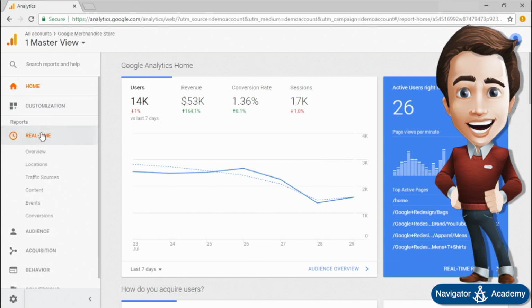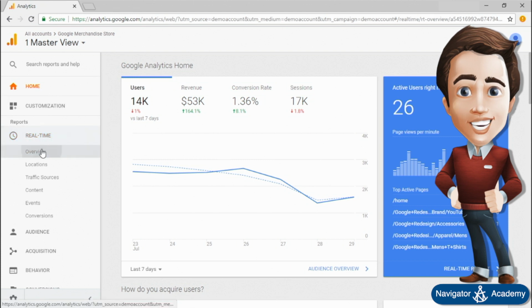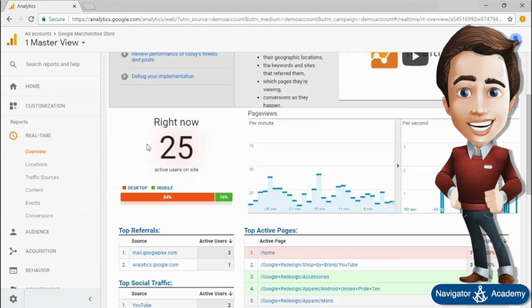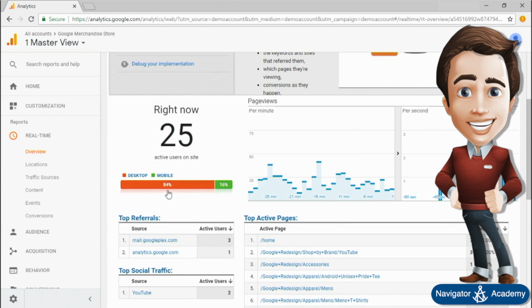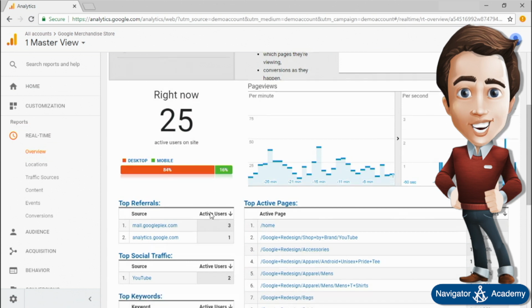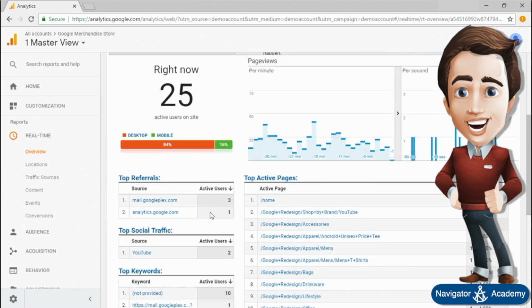The real-time reports section here is useful as it shows what's happening on our site right now. These are essentially stripped-down versions of the various Google Analytics reports that are simplified to show a very quick snapshot in time. Through this course, we'll examine the full version of each of these reports in depth. So we're not going to dive in here deeper at the moment other than to point out that these exist.